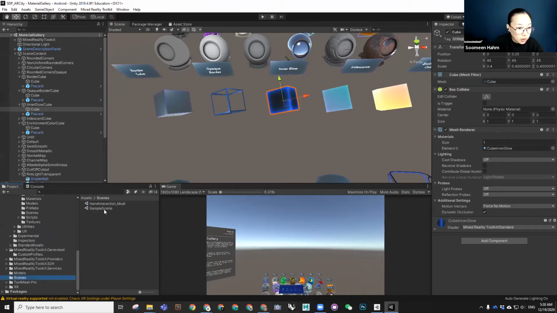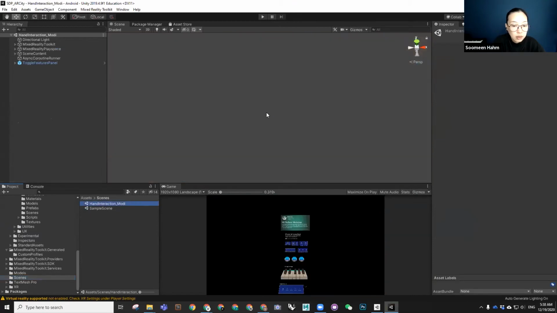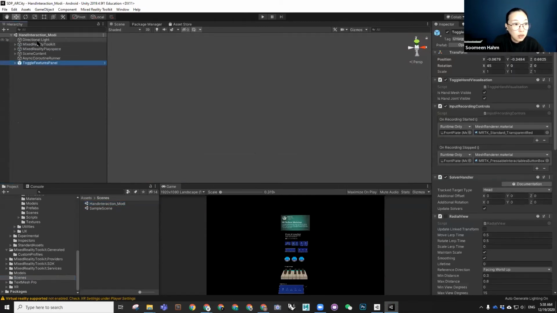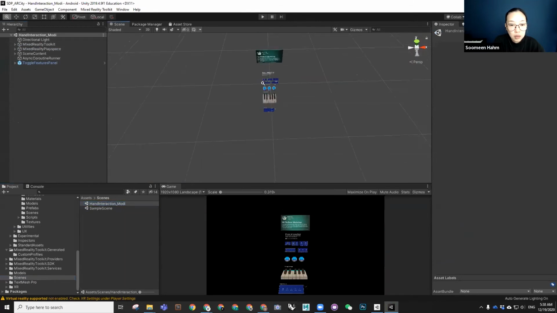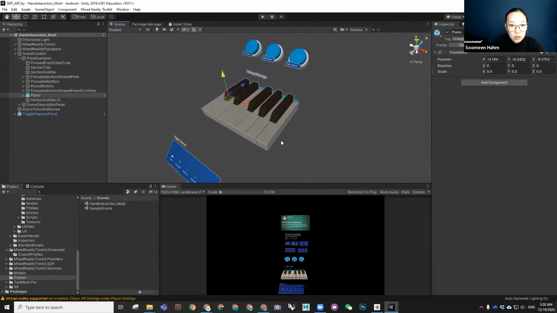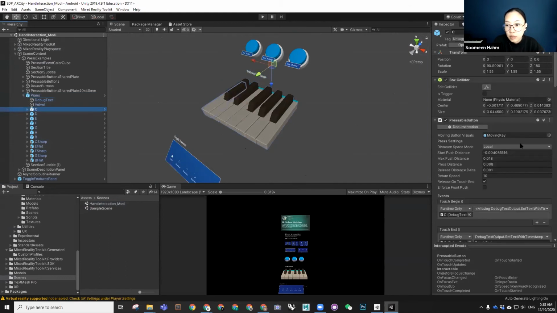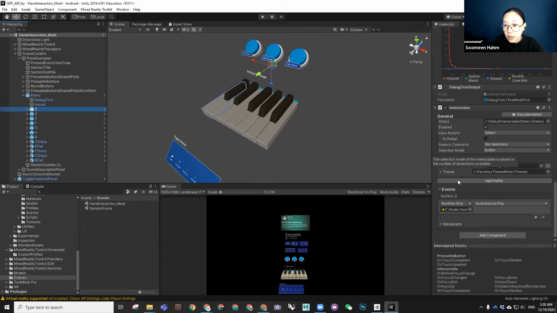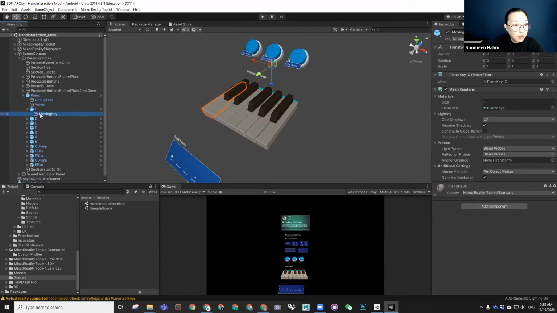So I'm going back to my scene. For example, I have this piano, and this piano has a lot of things, but the renderer is actually under the interaction object.